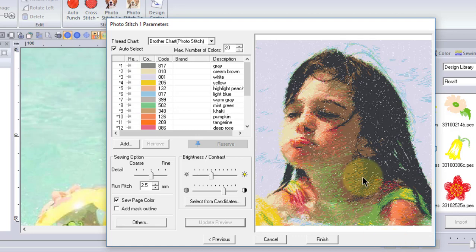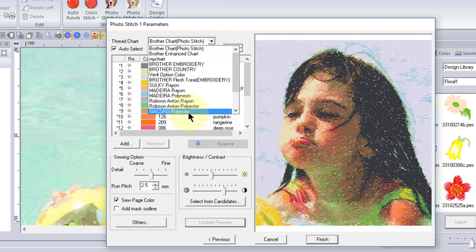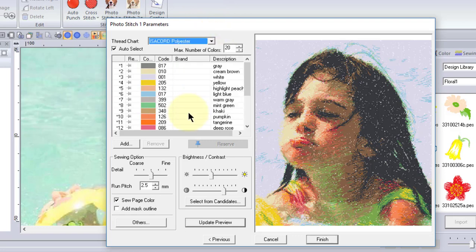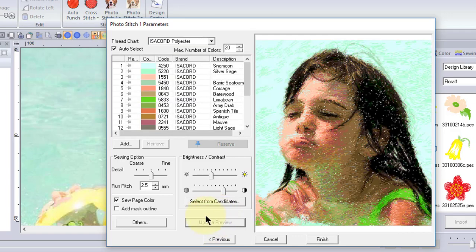I happen to own more Isacord threads than I do any other brand. So if I select Isacord and choose Update Preview, you'll notice that this has changed significantly, and you're seeing more of these blue-greens that are in the background of this photo than what we saw on the Brother thread chart, even though the brightness and contrast is the same.